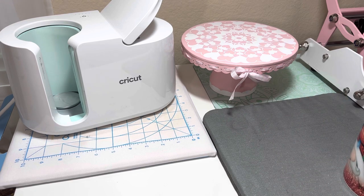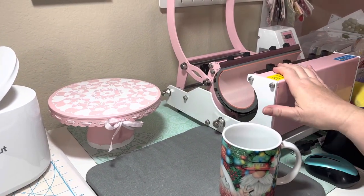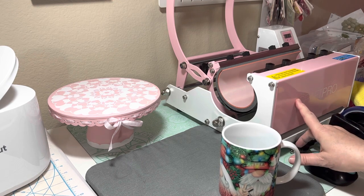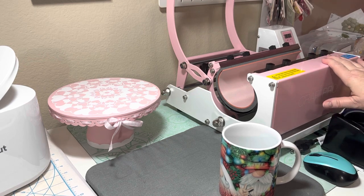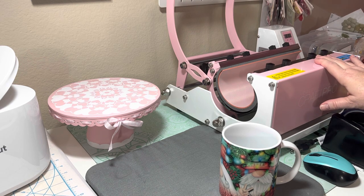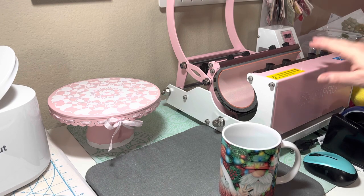I cracked this open, and my husband came home and I'm like, I bought the mug press. And he just looked at me and grinned because, y'all, my husband bought me this one, and I just got it out of the box. This one is the Heat Press Nation Craft Pro. I know I can do mugs and tumblers all on this one, but I decided to go ahead while the Cricut Mug Press was on Black Friday sale and get that one. That way I can use this one solely for tumblers and the other one just for mugs.